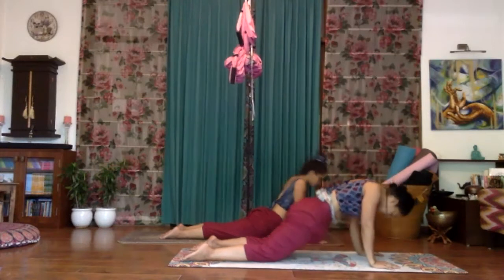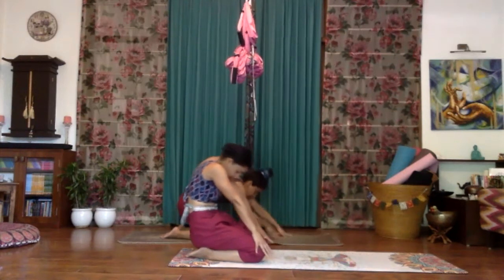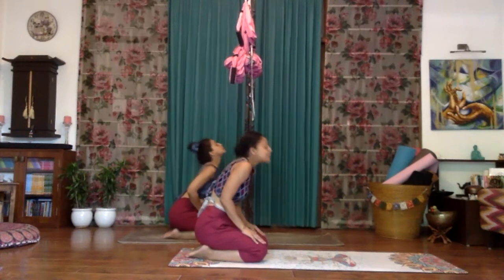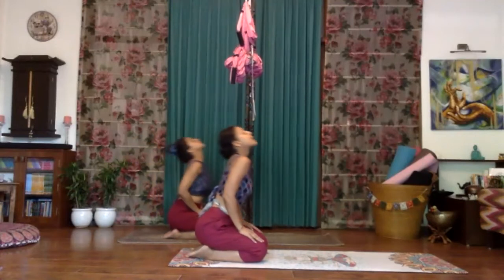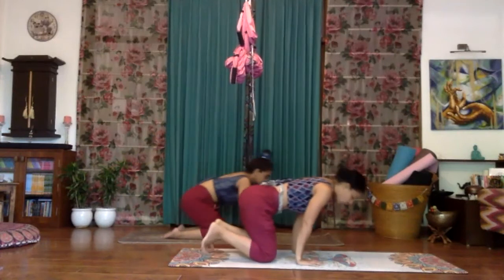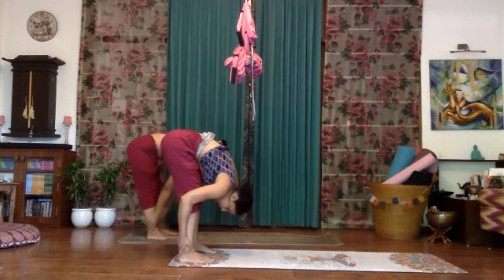As you push back, tuck the head under and push back into your Vajrasana. Carry the hands with you. Look up as you lean back. Exhale forward. Inhale one more time. Exhaling forward. Inhale one last sacred cycle. As you drop your hands down under the shoulders, tuck your toes under, and send your hands behind the ankles, back of the legs.